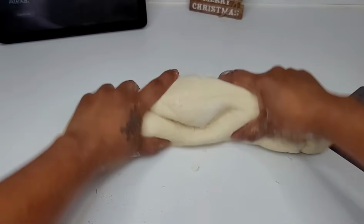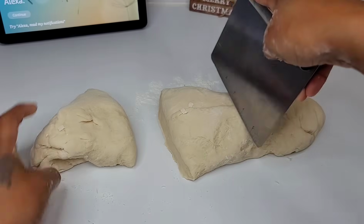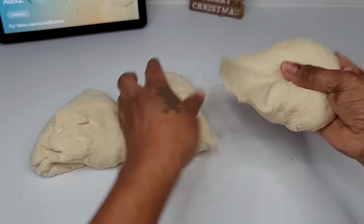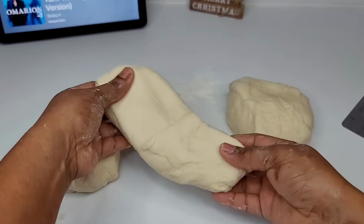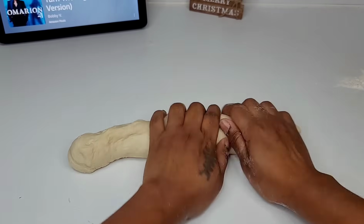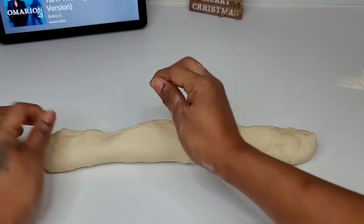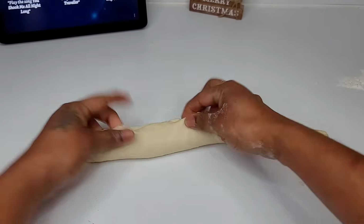Guyanese folks know what I'm talking about. I will show you guys what I'll do with that later. So you want to separate the rest of the dough into 3 equal parts, and then we will begin to roll the dough out into a long log shape. You can roll it as long as you like. How big you want your bread, that's how long you want to roll it.